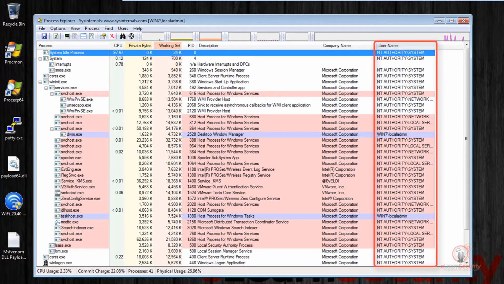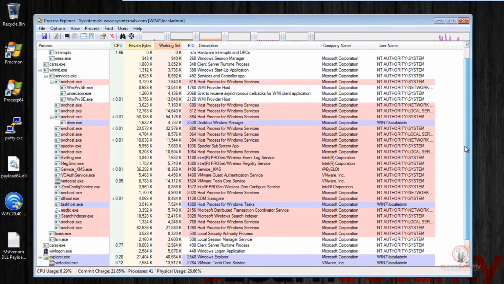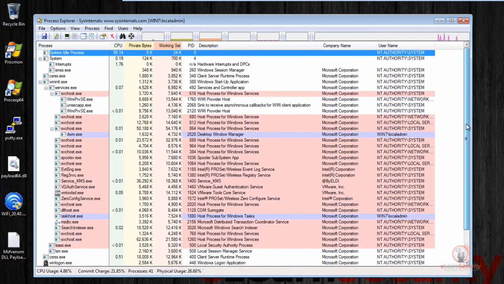This information will help us in identifying a privileged process we can test for DLL hijacking. As we scroll through the current processes on the system, we can see a good number of them are running as the NT Authority System user. We'll target one of these first. What we're looking for here are third-party applications or processes that are running as system, and our objective is to identify issues regarding the way these applications are loading DLLs upon startup.